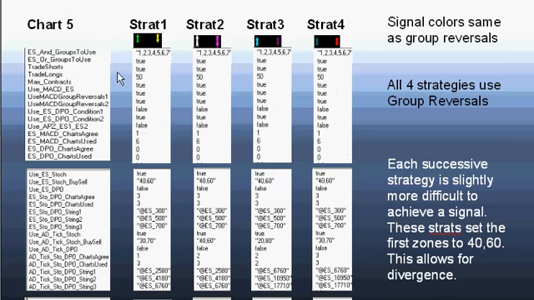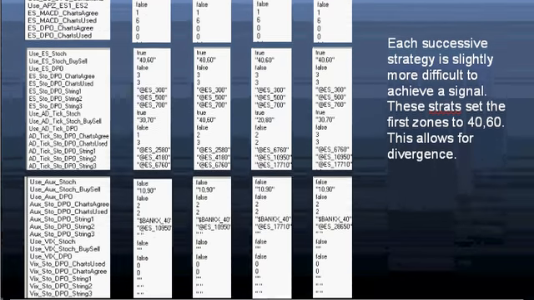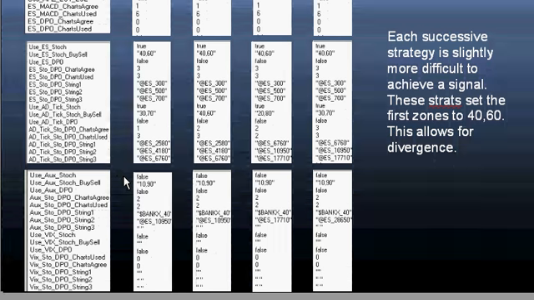Chart 5 is another group of 4. And you'll notice in this particular case, we've changed the overbought, oversold zones, and we've increased the tick interval. Prior to this, in strategy 2, the maximum tick interval was 6760. Now we've raised that to 10,950. Here, all the way up to 17,710 on our second group.